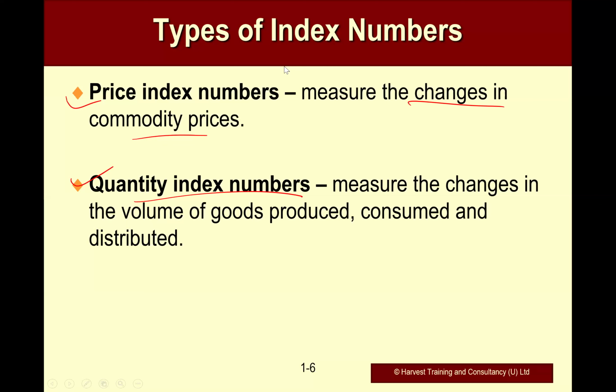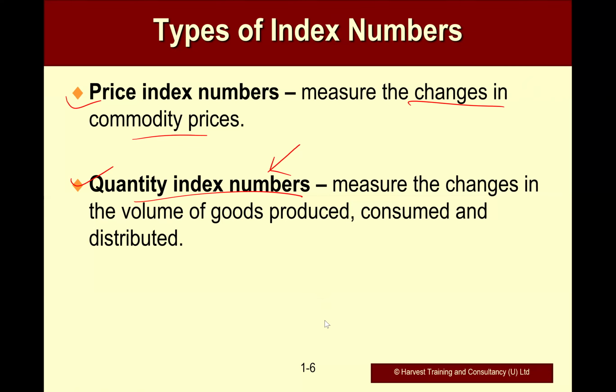You may find that previously you would get a kilo of sugar at a certain amount or a bar of soap at a certain amount, but right now things are so expensive that what you used to spend on a kilo of sugar can just buy you a quarter of the same. So that now brings in quantity, because previously it would give us a kilo, but now you can only get a half or something like that. So quantity index numbers are going to help us in communicating the relative change in the quantities.